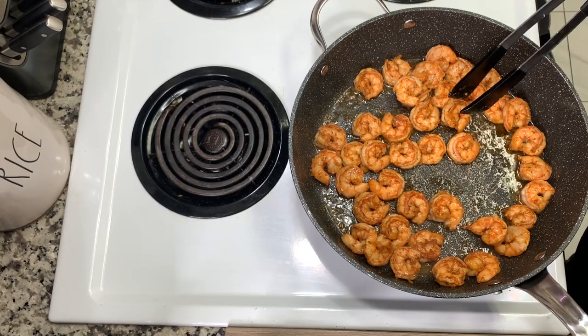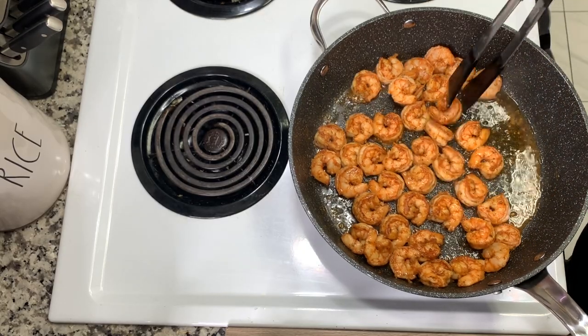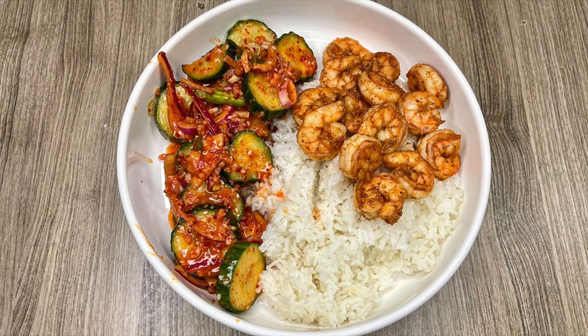Shrimp are so easy to cook, so versatile — in about five minutes they're done. They even defrost from frozen in five minutes under running cold water, which I love. I just toss them around for that five minutes; if I see a shrimp that still looks translucent I'll specifically flip that one, but mostly it's not much work. I served this over white rice with that cucumber kimchi. My boyfriend wasn't the biggest fan of the cucumber kimchi — he doesn't love that vinegary pickled taste — and I won't say it was my most favorite thing ever either.